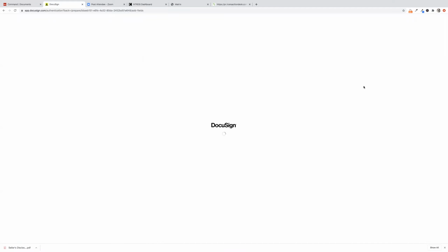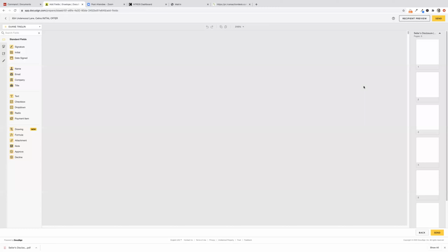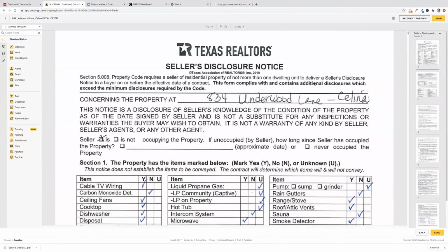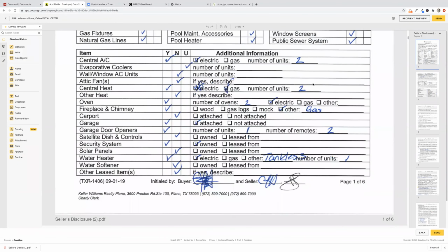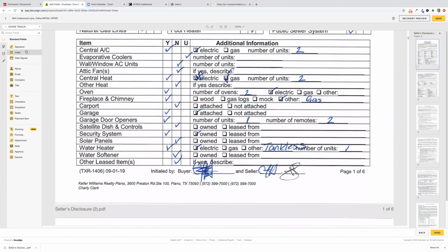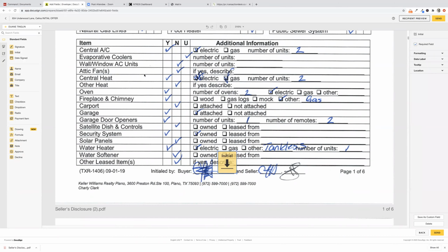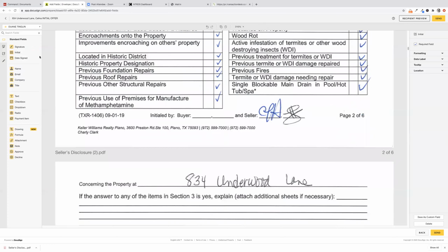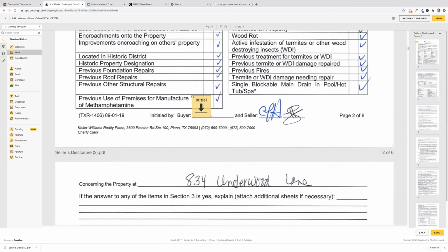Okay, so we're going back into DocuSign. The initials that you already added before we backed out are still there. So the only thing I do on the seller's disclosure notice is I just make a mark and see that this is funky here. So I'm assuming that they're meaning it's gas and not electric. Never assume, call if you need to. They made a mistake and signed on the buyer side. So we're going to go ahead and add our client's initial right there. We're going to see the roof was done in 2017. Go ahead and add your client's initial.